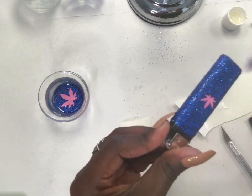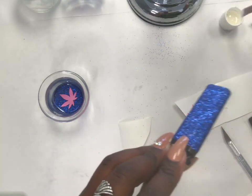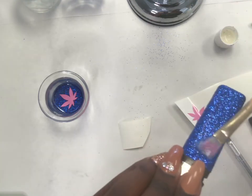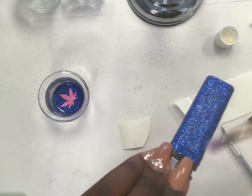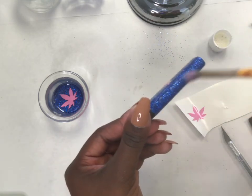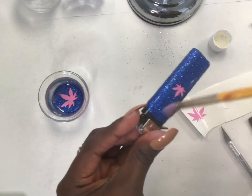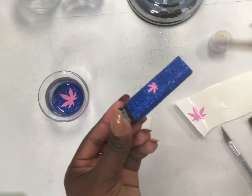Everything is coming out so perfect. And once I apply the last layer of epoxy to my tray, it's gonna be ready for sale by Friday. But I'm actually selling it Saturday. So it's gonna be ready by Saturday. You wanna let it sit for a few days for that epoxy to cure.